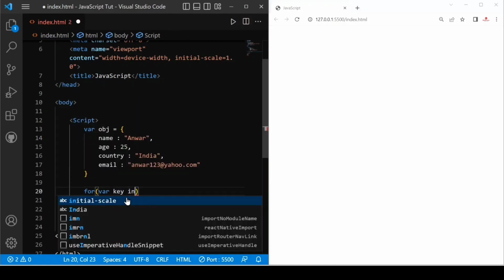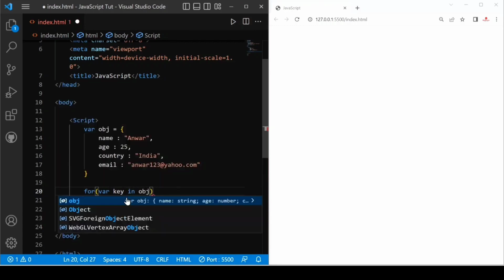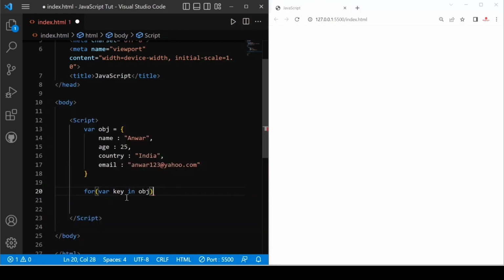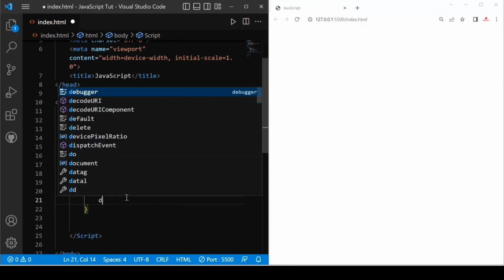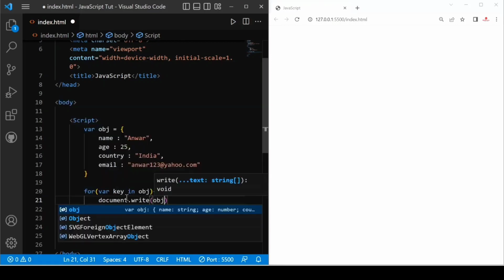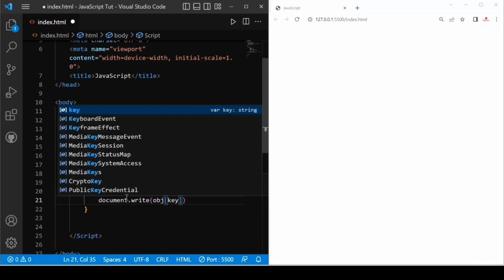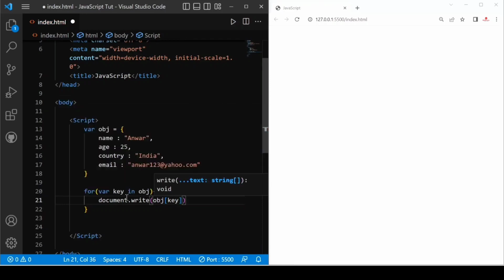Then we use the in keyword, and after that obj, which is the object name, and then curly brackets, and here we use document.write. If you want to use console.log, that's also fine. Then we write the object name obj, then square brackets, and here we provide key, which is the variable we declared in the for in loop.